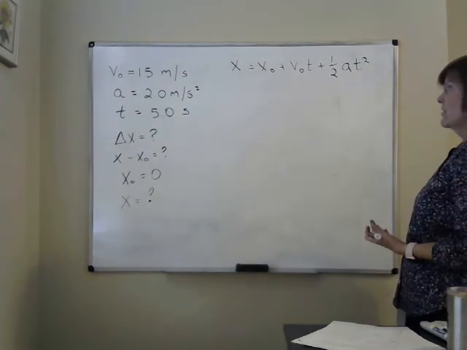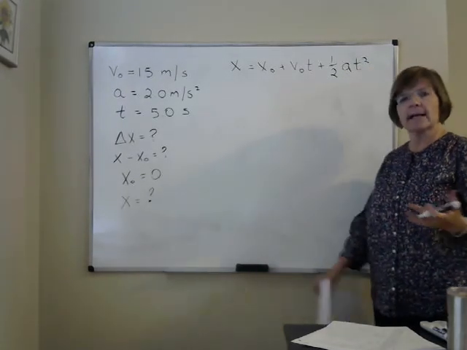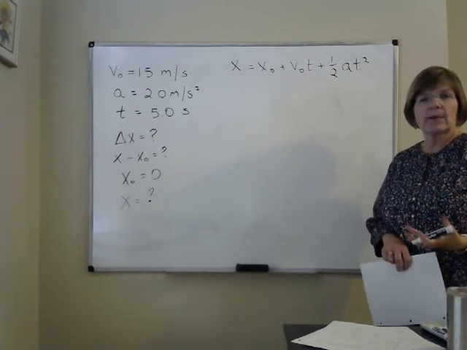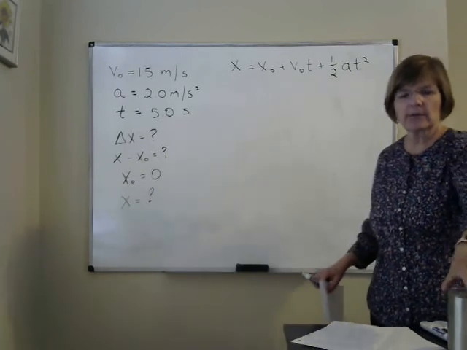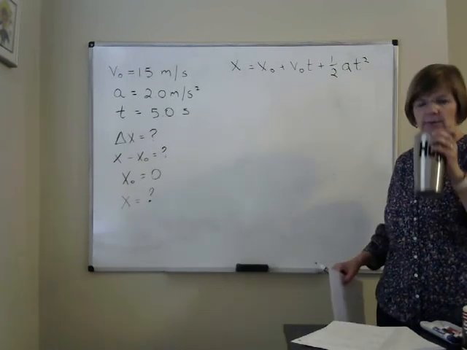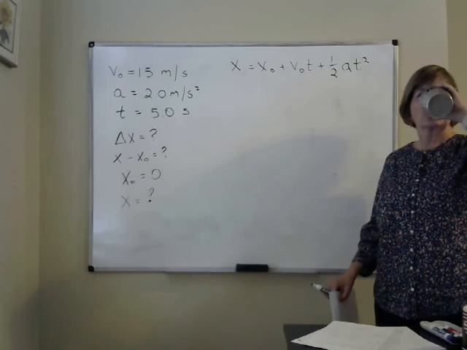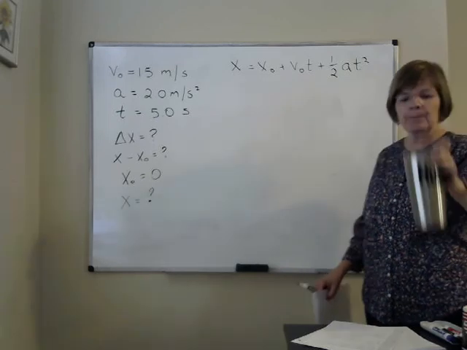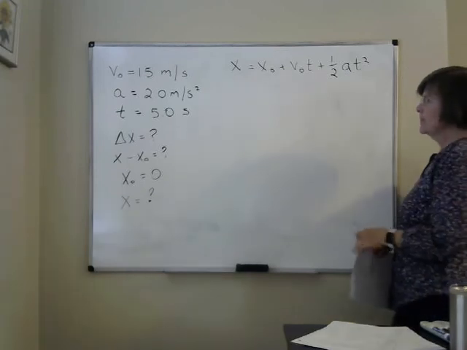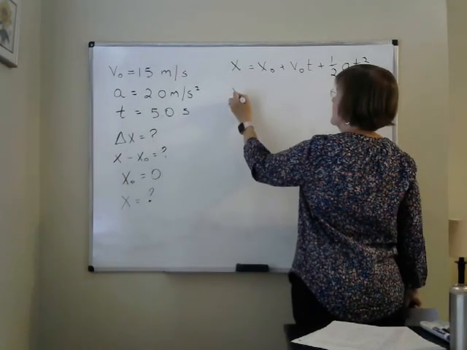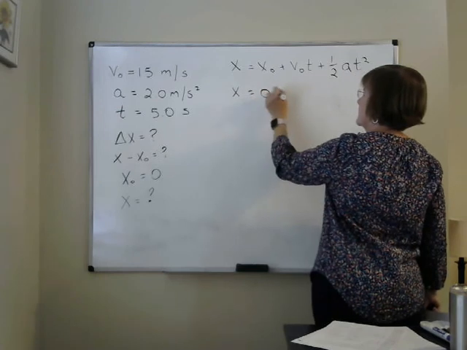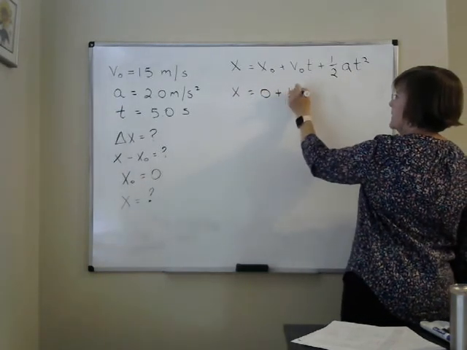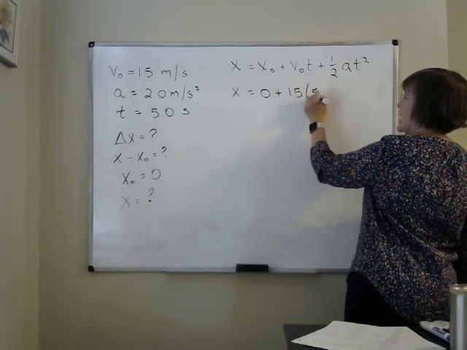I'm going to let it start off at 0. One of the nice things is I can pick my own frame of reference. And when I do, I probably want the problem to begin at 0. T equals 0, x equals 0. So what will be my position? This was 15. This is 5.